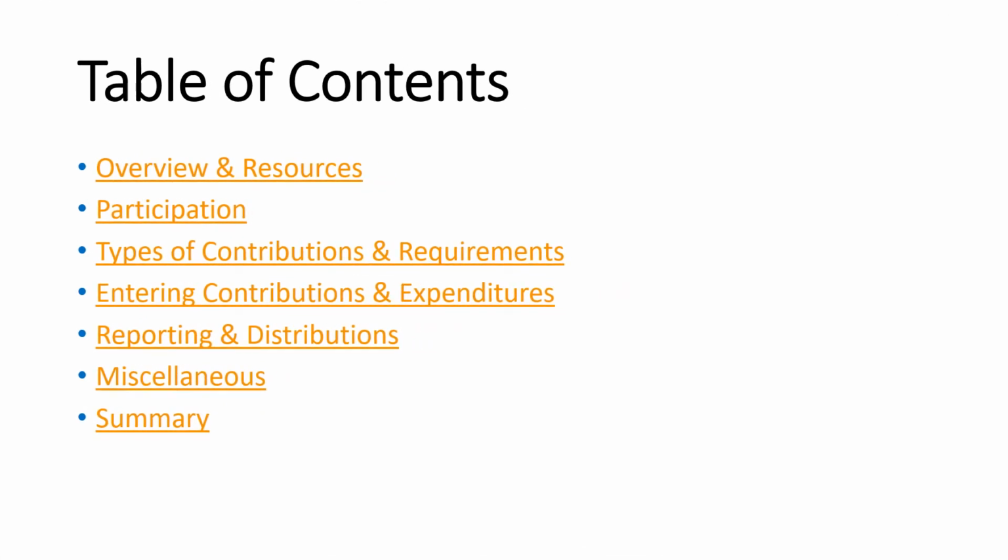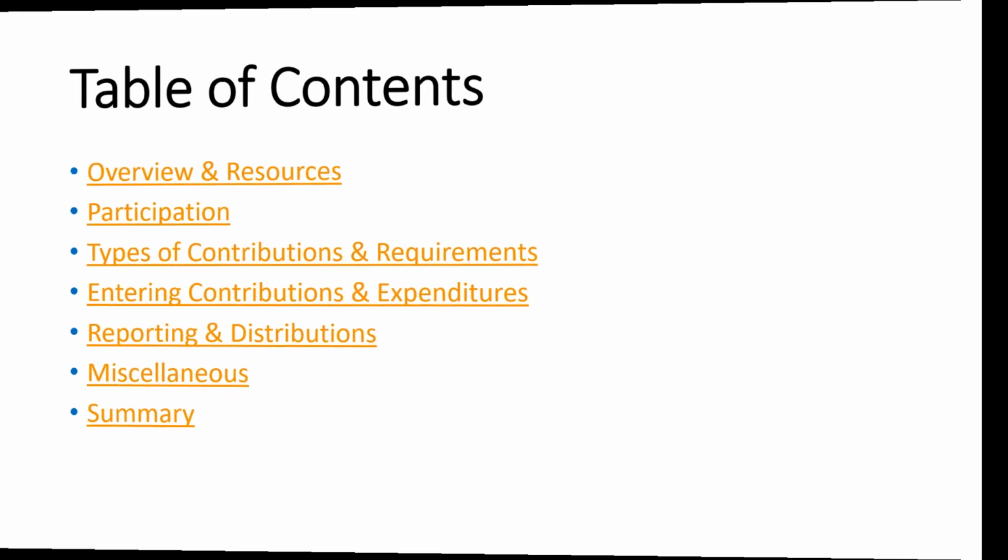Today's topics include a brief overview of the Citizens Election Fund program, available resources, the participation process, types of contributions, and any applicable requirements. The second part of the presentation will discuss how to file reports through MD-CRIS and provide additional information on disbursements and other pertinent information. Please note that the attached deck has built-in hyperlinks to allow for easy navigation of this presentation for future reference.